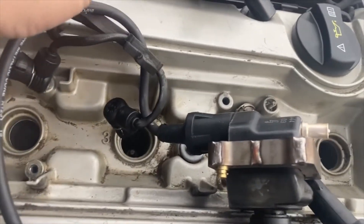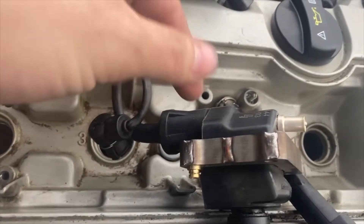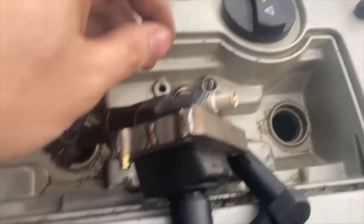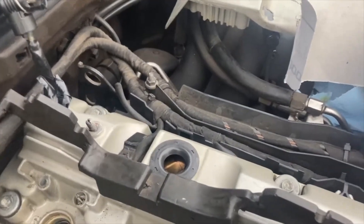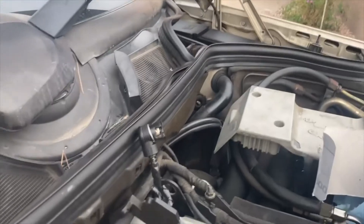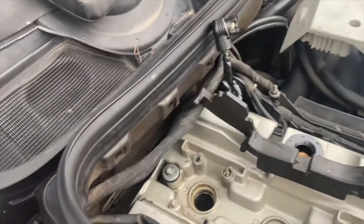I have the aftermarket spark plug cables. I was looking up the actual part numbers and you have to get a piece that you crimp on and get the wire by the meter, so I didn't feel like doing that. I just want to get this thing back on the road. I got a quote on the wiring harness — if it's bad and has to get replaced, that could cost as much as $1,400 for the piece.